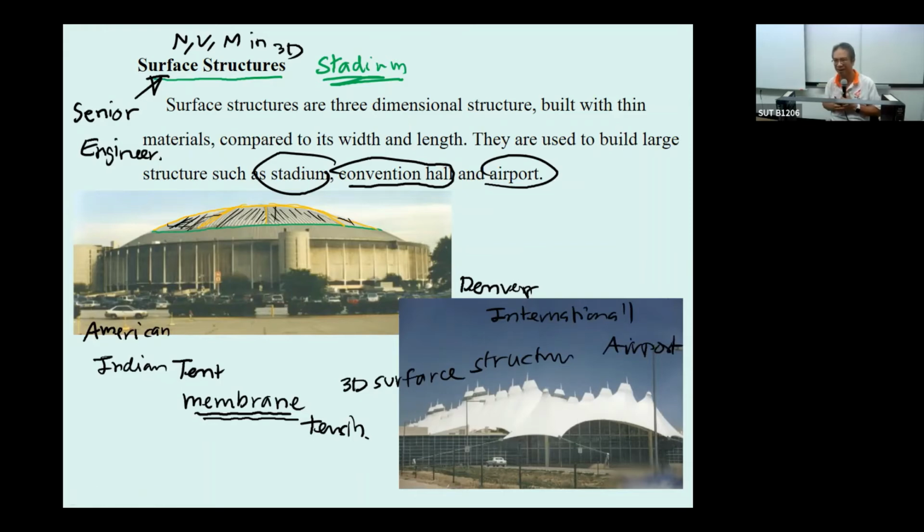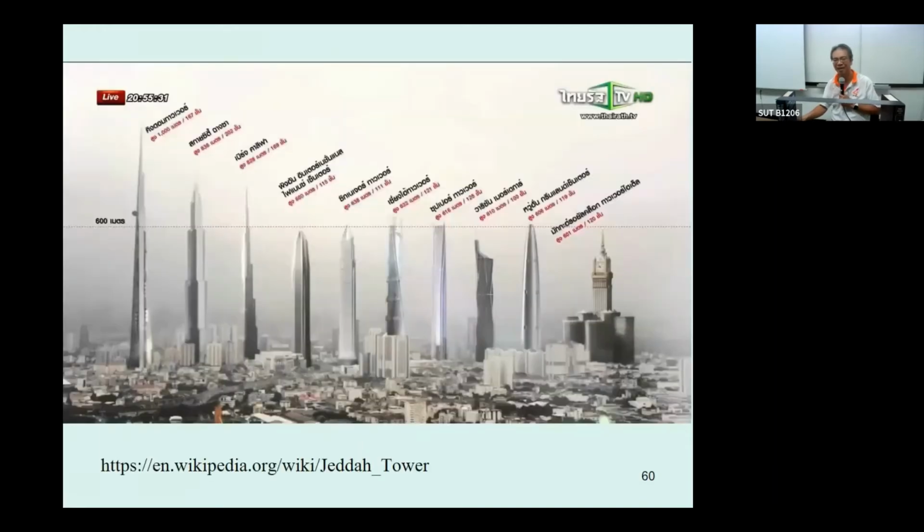Colorado has a lot of Indians, as do New Mexico and Arizona, but Colorado takes this one as the symbol of the state by putting this roof into the airport. Okay, this is also a very big project. When it was finished, it was the second largest airport in the US. That was about 25 years ago when I studied there.